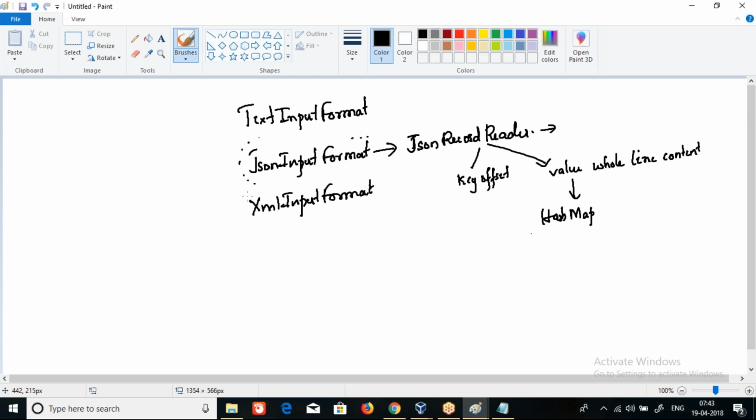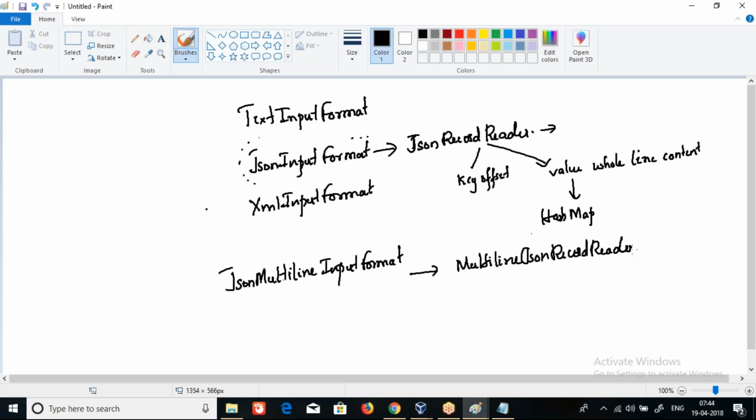If you want to parse a multi-line JSON record, just like a JSON input format is there, in a similar fashion you have to write a JSON multi-line input format, and you have to write a multi-line JSON record reader.